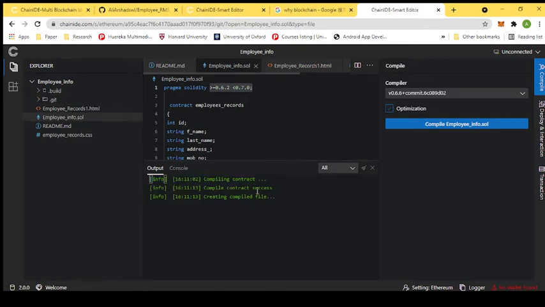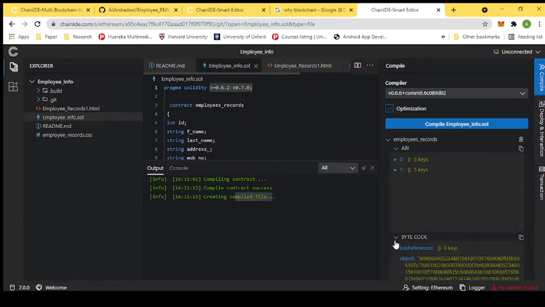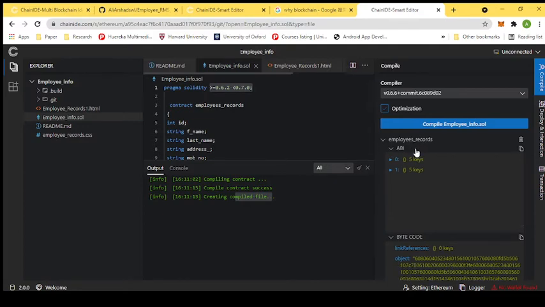and if we don't have any error, it will be compiled successfully. So we don't have any error and it is compiled successfully, and here we can see the ABI file and the bytecode. ABI is known as application binary interface, and it is usually used when we want to interact using an HTML page with the deployed smart contract.